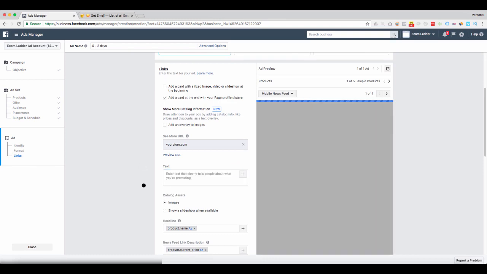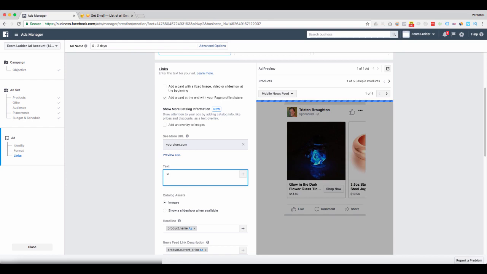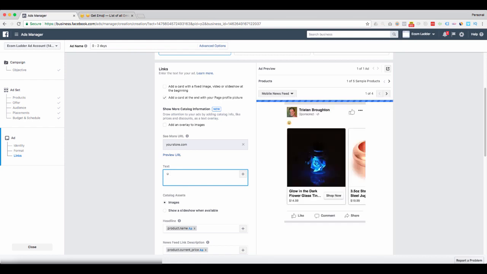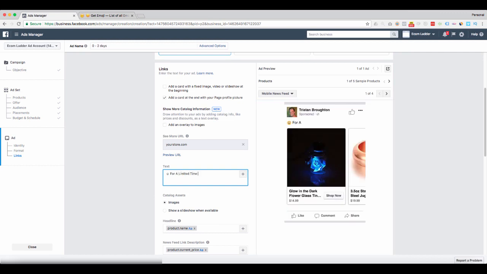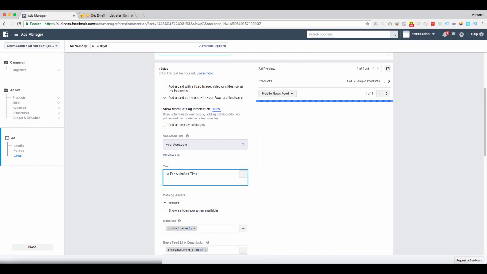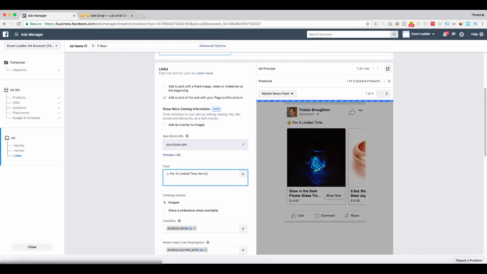So for the text, I usually like to start off with an emoji because it makes your ads look less like an ad and more like a personal message. So I usually start off with an emoji and say, For A Limited Time. I usually capitalize every word because it gets a higher click-through rate.